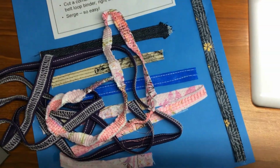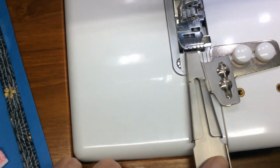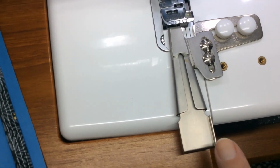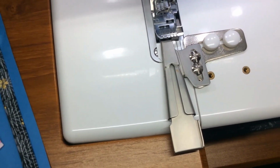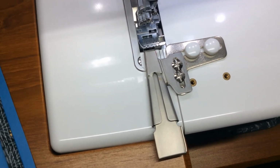In this case, I can't use an elastic foot. I still use the standard foot, and I put the elastic kind of underneath. So if my fabric goes on top, my elastic is under. And the minute I got it caught on my needles, then I just manually held that elastic and kept it under tension while it was stitching.